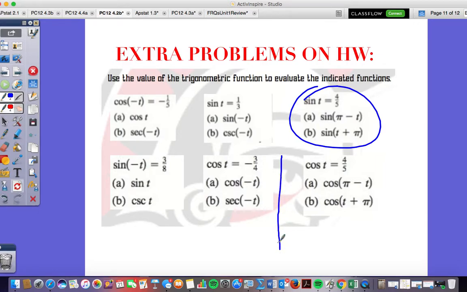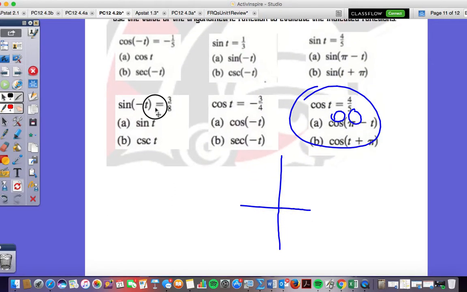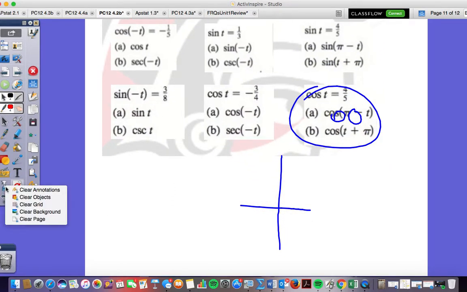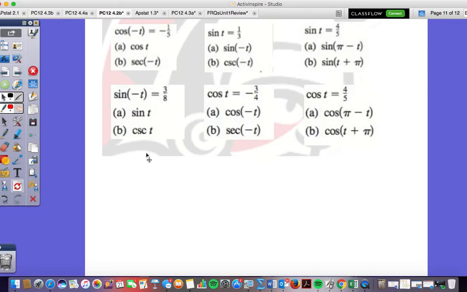Yeah. So when we do sine of pi minus t, okay, where would that end up? Well, first thing we want to do is start with pi, and then we subtract the t, right? Which is 180 subtracted by whatever t is, and we're going to assume that t is... I'm going to move this up just a hair, just so you can kind of see it there. We're going to assume t is in the first quadrant. Okay, so we're going to assume that that is t right there. Now, if I did pi minus t, where would that end up?